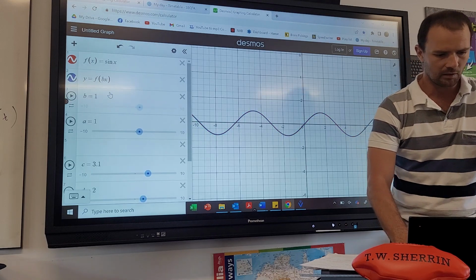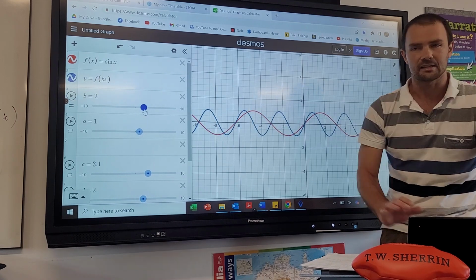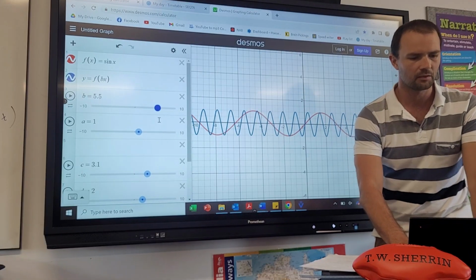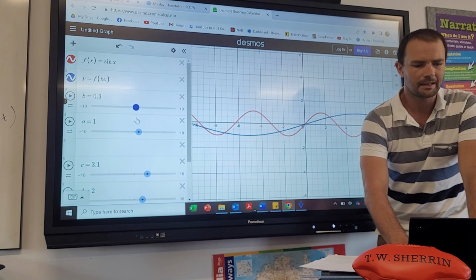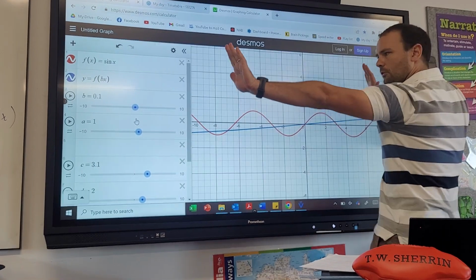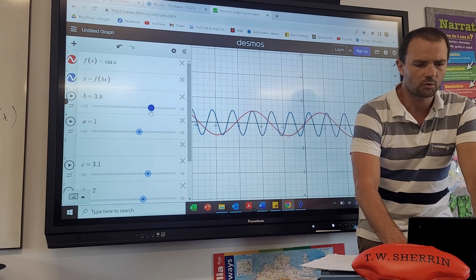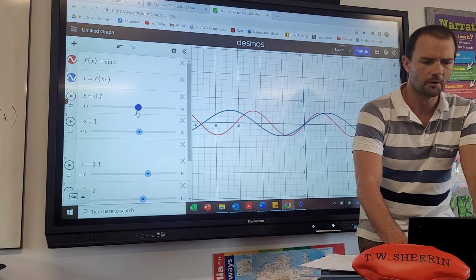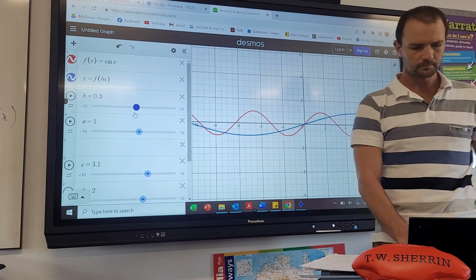And then we put a b in the middle here, didn't we? We added a slider b, and this is a horizontal dilation factor because as b gets large, it squishes it closer and closer together. It's compressing the wave. As b gets between 0 and 1, as it gets closer to 0, it's stretching it further and further apart. As b approaches 0, it's stretching it further and further apart. I said don't consider negative values.